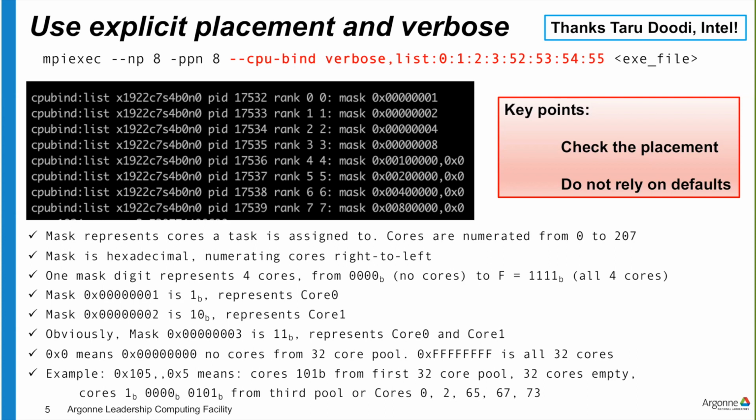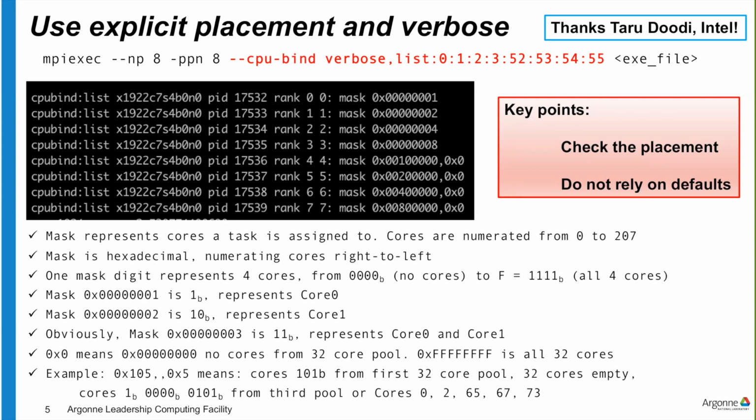Because the cores are numbered from 0 to 207, each bit in your binary mask represents one core, and some bits are unused on the left. The mask is represented in your printout as a hexadecimal number, and the cores are numbered from right to left. Each digit in this mask represents 4 cores.